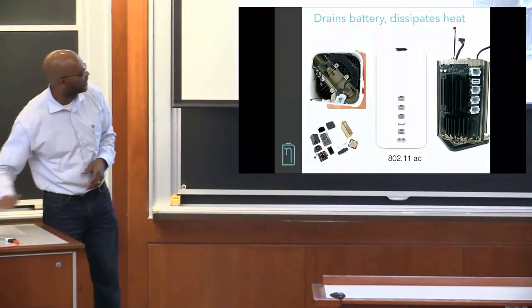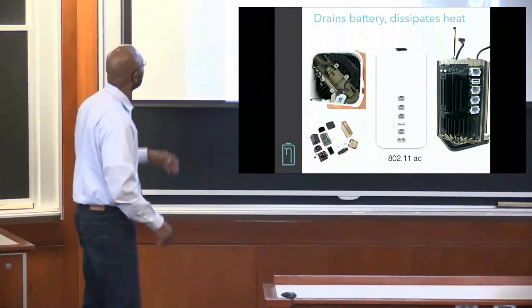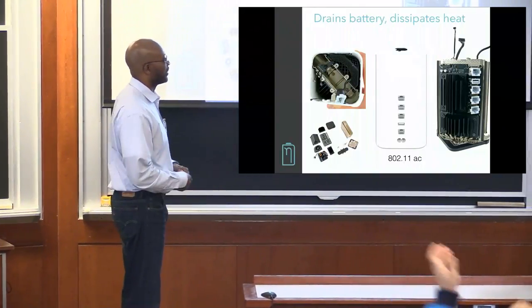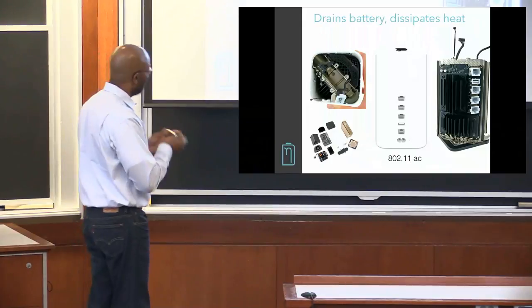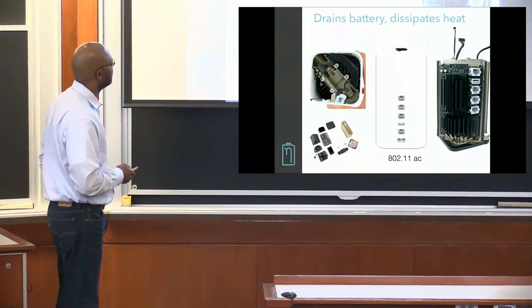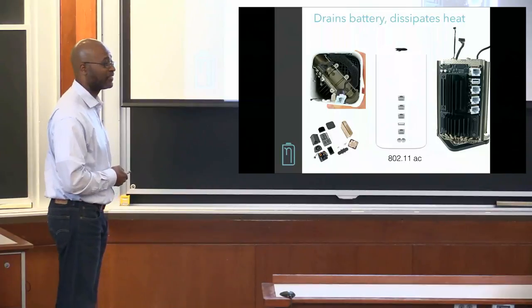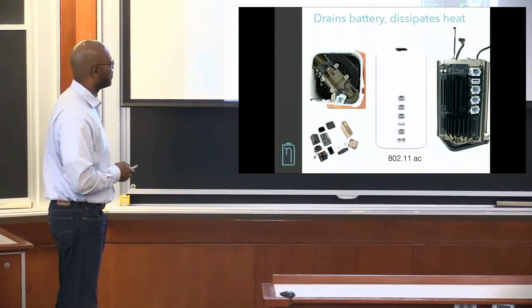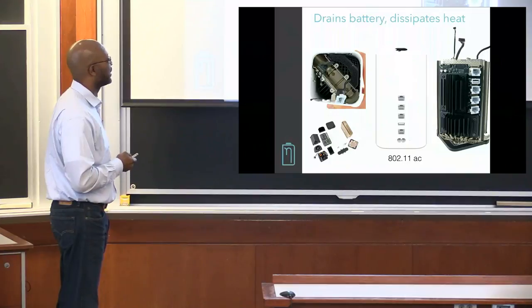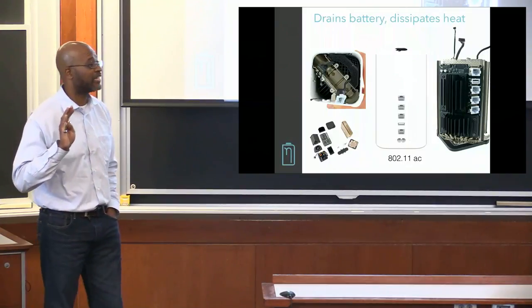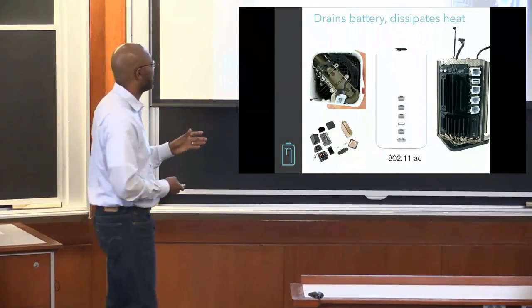The other thing, and pay attention here, because we're going to come back to this when we talk about the problems of 5G and what makes 5G difficult. This is a little bit of an old school Apple Wi-Fi router, but if you open it up, what do you see? You see electronics, to be sure, but you also see heat sinks. Now, if your electronics was perfectly efficient, I mean the RF power amplifier, there would be no heat to dissipate. Everything that you took out of the power supply winds up going out usefully over the antenna and you're good. Now, there are microprocessors and things like that that also dissipate heat, but you get the idea.